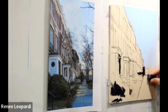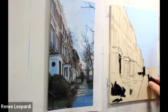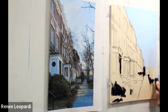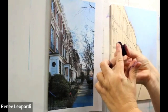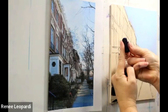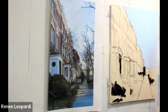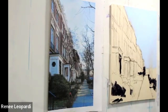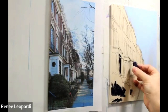So I'm just, again, notching away. I don't want to stay up on the tip. I want to stay with as much of the stick as I can. Now, when we're in tight spaces, I'm not going to get the whole side of the stick. But for right here, I'm doing what I call a rock up, meaning I'm using the side, but I just lift up. So if my finger's the paper, I just lift up, so half of the stick is making a mark. If I can use the whole stick, I use the whole stick. The reason for that is I don't want to fight those marks later. If you have a hard line, you're going to fight the marks later. They're just going to stand out.